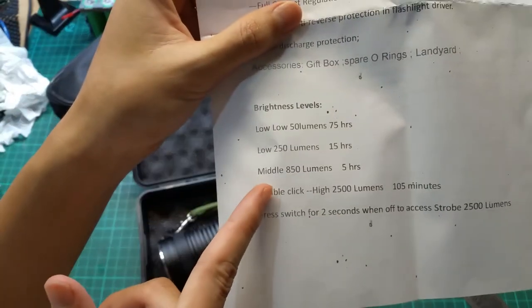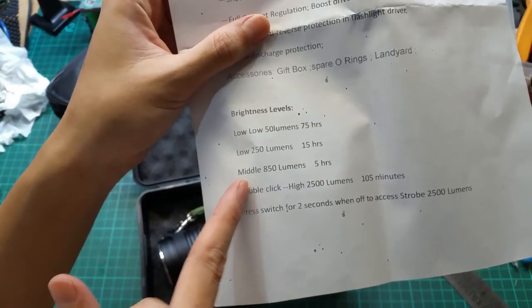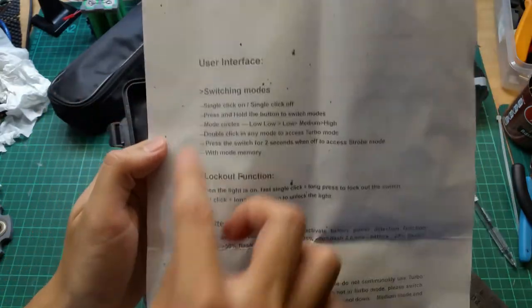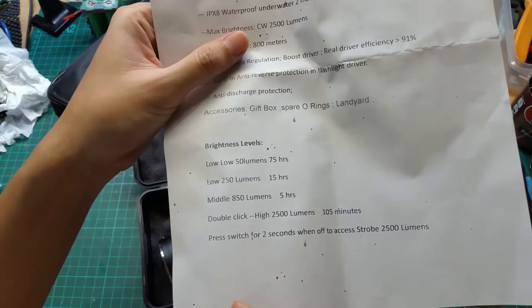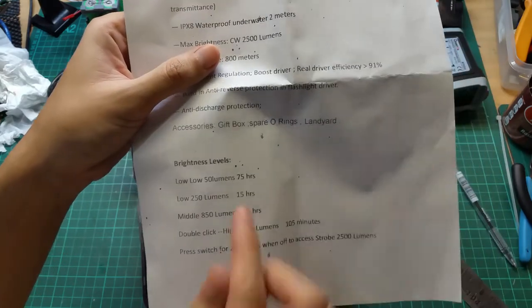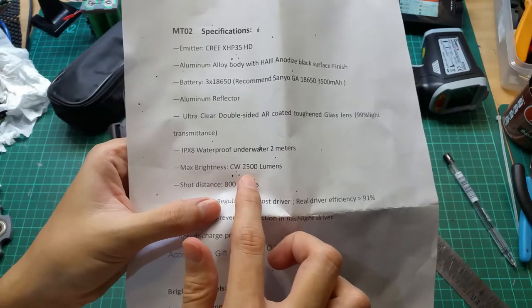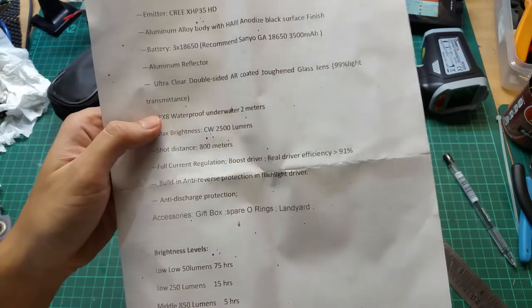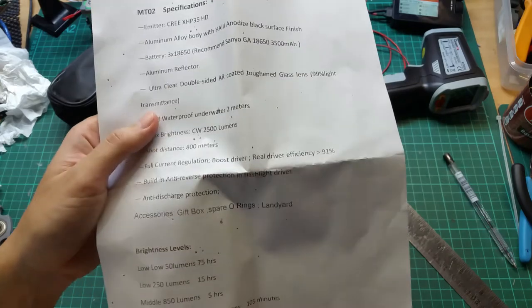This is actually not true. The real one is supposed to be low, middle, and high, and there's a separate one for turbo. This doesn't say anything about turbo, but on the other side, it says this one is correct. The operation is correct, but the brightness level in here and the modes are wrong. Haikelite said they changed it at the last minute, so they should update the manual too. It says 2500 lumens on turbo, so maximum lumens is 2500. It's using a boost driver, so the current will be regulated better than a buck driver.